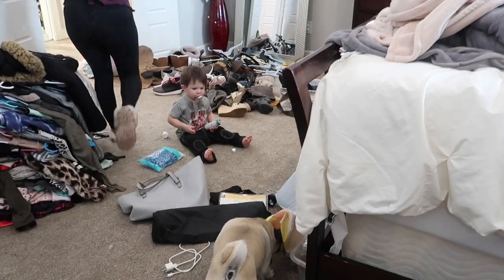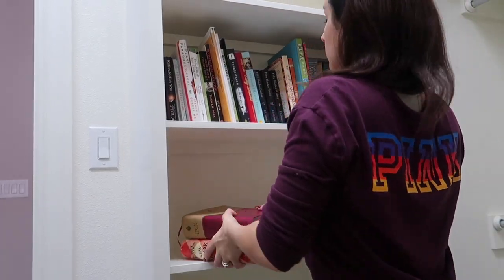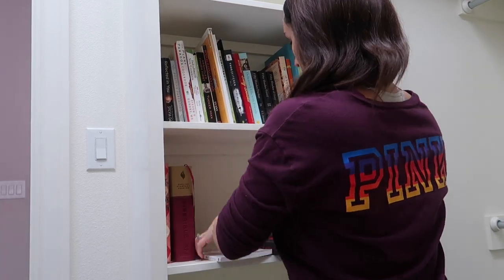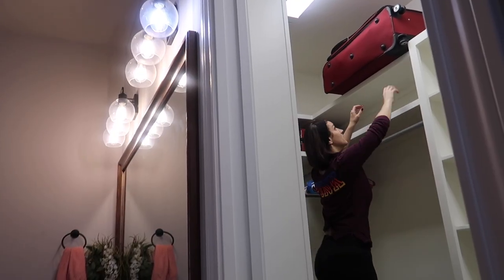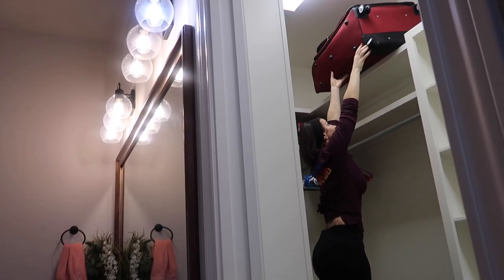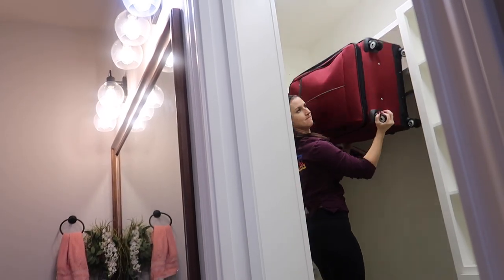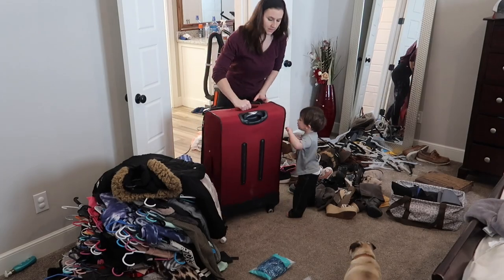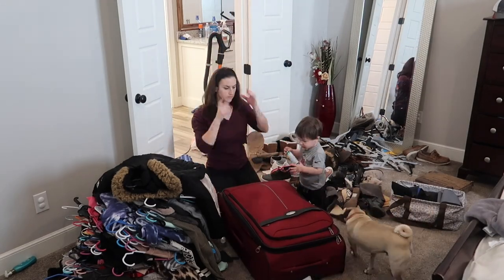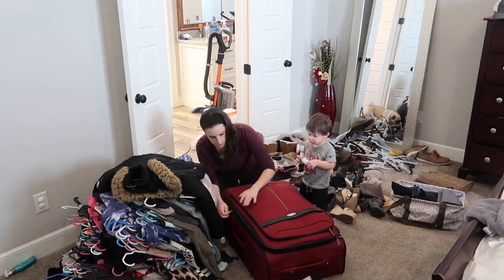My one-year-old Ethan is just hanging out while I'm cleaning. He was pulling everything out of my bathroom drawers, and his favorite thing is to take off the tops to spray bottles, so I am constantly searching for my spray tops. I wasn't even going to bother trying to correct him because it was keeping him distracted so I could finish this closet.